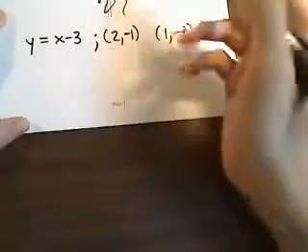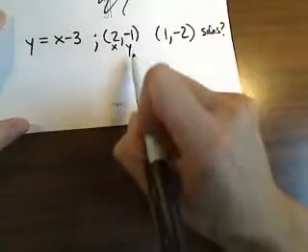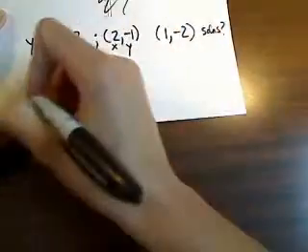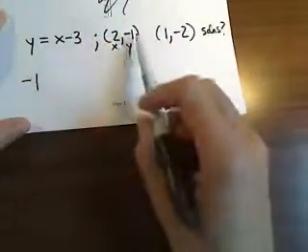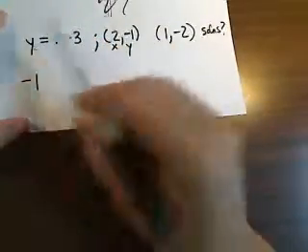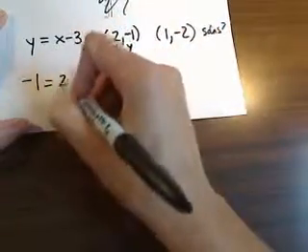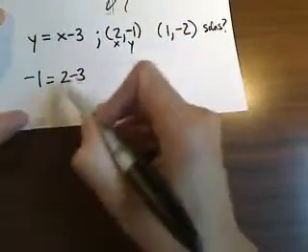Okay, so when we go to identify if something is a solution to an equation, what we want to do is plug in these values and see if we get a true statement. So ordered pairs are always listed x coordinate first, y coordinate second. And so when I go to plug this in, I'm going to plug in -1 for the y. So this -1 is going in right there. And then I'm going to plug in 2 for the x. So what I want to know is, is this a true statement?